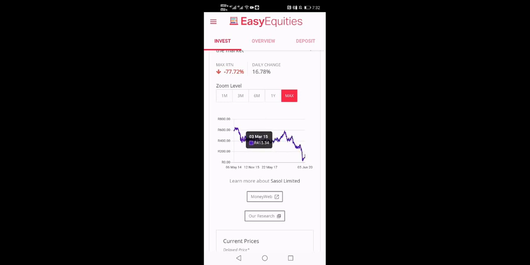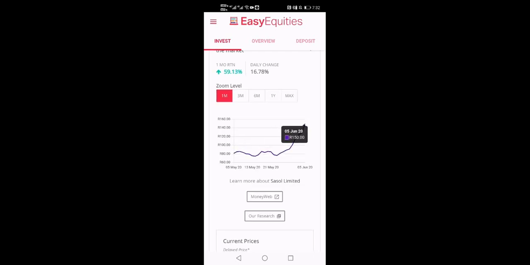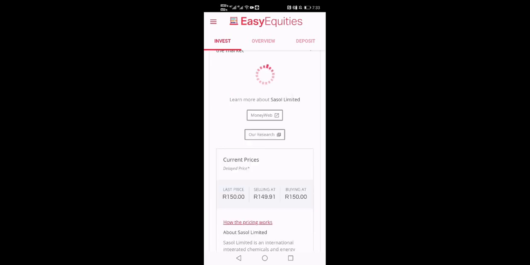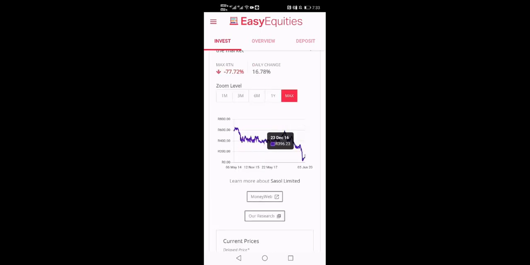So this is where it normally plays. You understand? We know when it's at 400, it might go up, it might go down. When it's at about 3 something, it might go up, it might go down. But right now it's currently at around 150. Everybody's hoping that it is going to go higher than what it is. We're hoping it's going back to your 400s. You understand? So that's what we're hoping for. So, right, fine. This is how the market works.